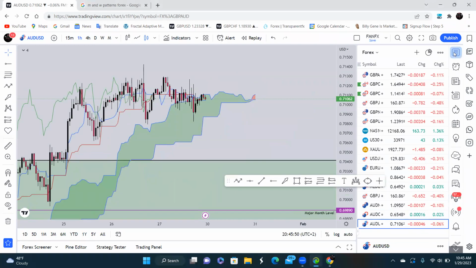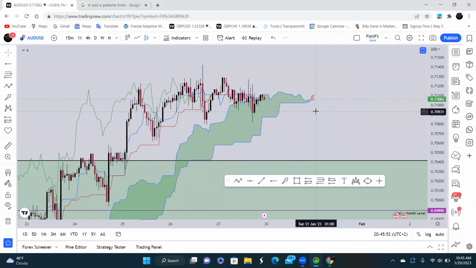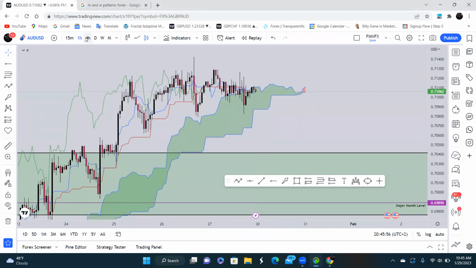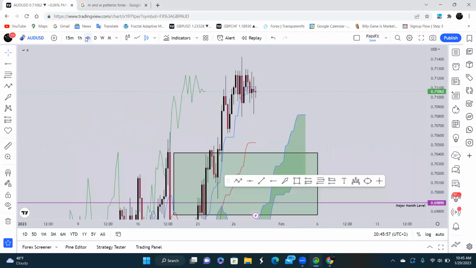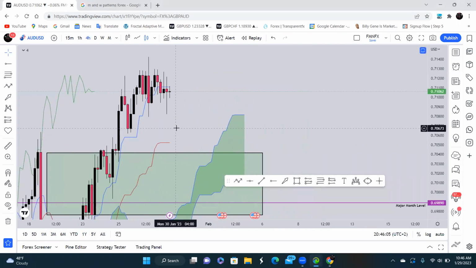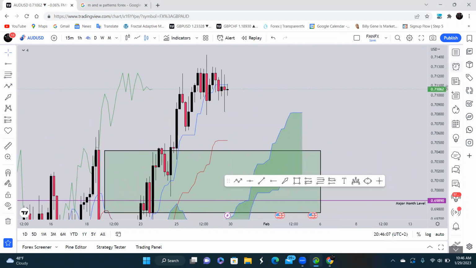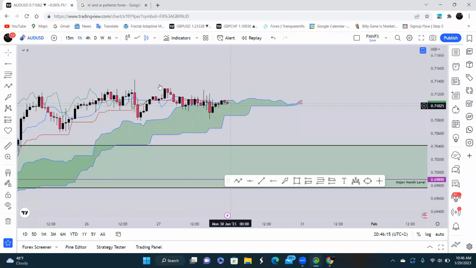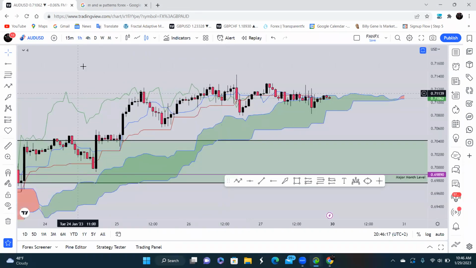So it's simple. I hope that was a super simple, easy strategy. If you're scared to get in and out of these trades and you're like, man, I see it, but I don't see it, put that Ichimoku cloud on and keep all the original settings. It'll help you. Remember that golden nugget I gave you. And this is the 4 hour, so let's just go down to 1 hour. But remember that golden nugget I gave you.